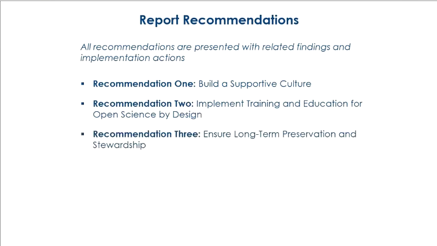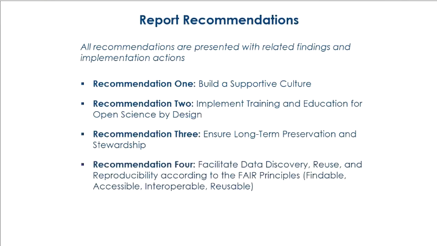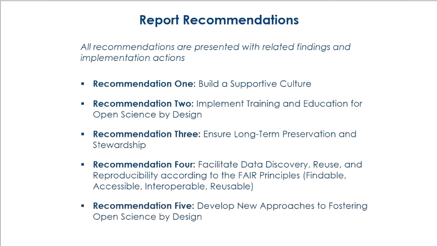The various stakeholders in the research enterprise should be working to ensure long-term preservation and stewardship of research products, and facilitate data discovery, reuse, and reproducibility according to the FAIR principles, which we'll hear more about later. Data in particular should be findable, accessible, interoperable, and reusable. And we should develop new approaches to fostering open science by design, including revisiting some of the federal policies related to open science and integrating and harmonizing those among funders.